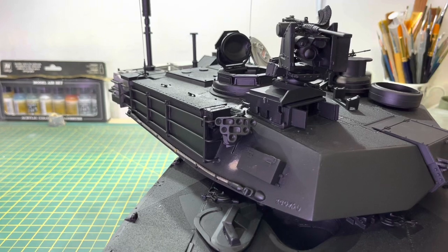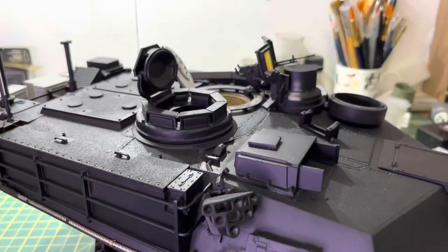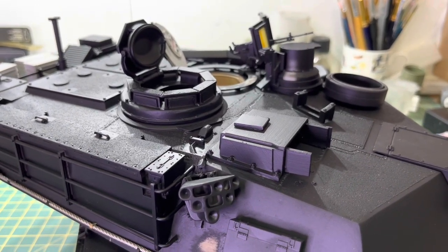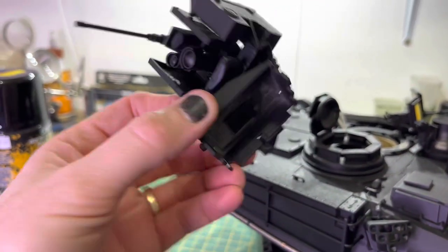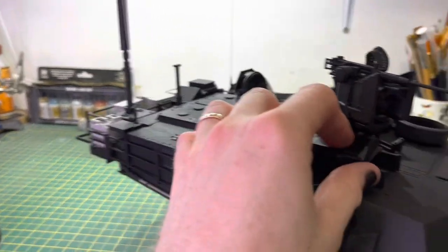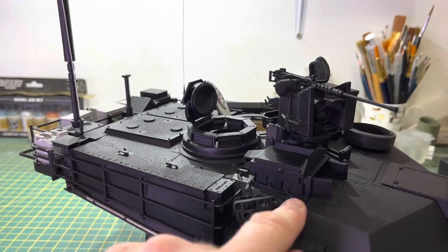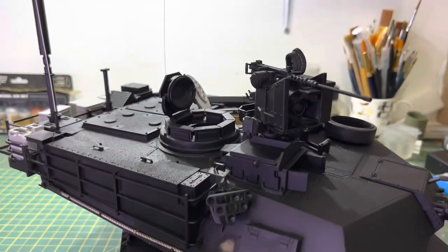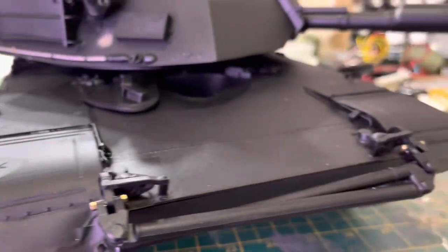This one's magnetized and I use the same stuff that you use for mosquito net blinds. I've used the 3M sticky stuff on the back so you should be able to get it off easy enough. There's just the other bit underneath, and then it goes on. I've had it on and wobbled the tank about and held it upside down — it's not falling off. I held it upside down over a pillow, so I'm not that mad.